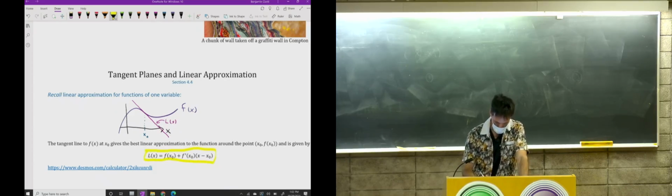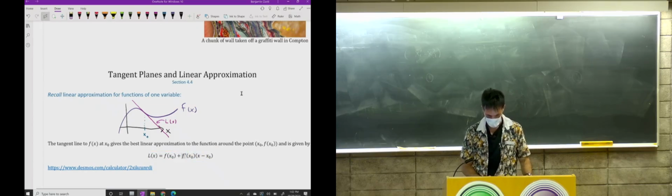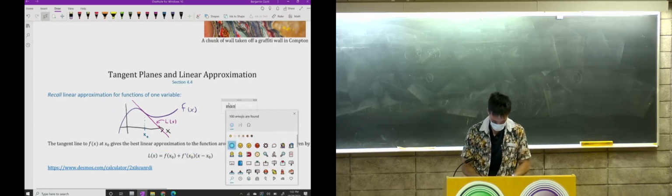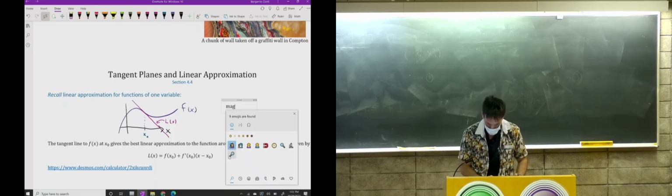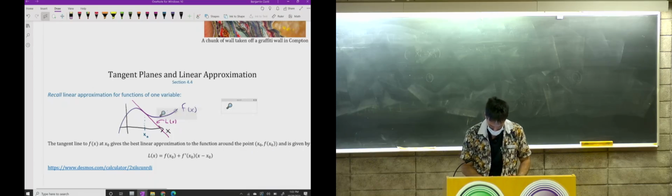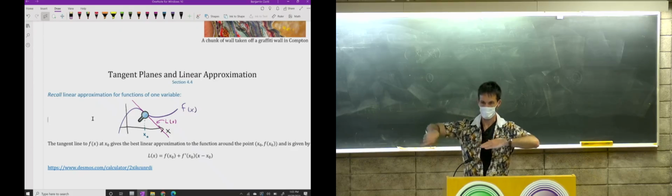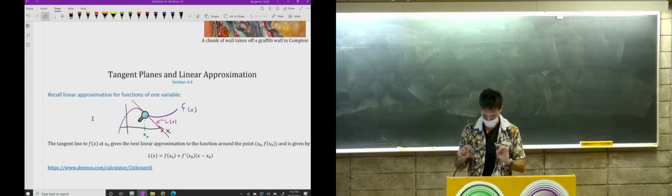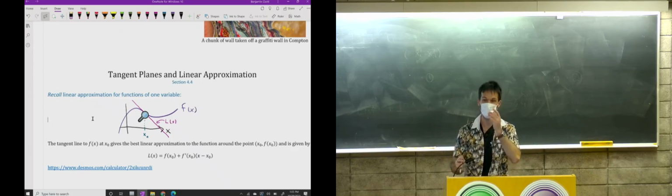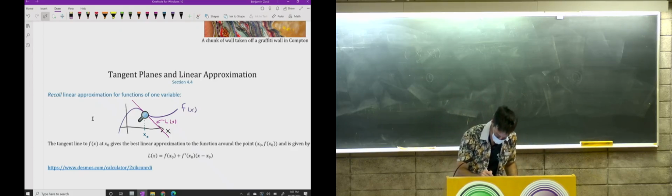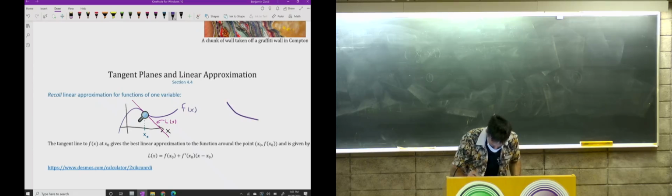So the slope of the tangent line is equal to the slope of the graph at that point, f prime at x naught. And if you imagine taking a magnifying glass and zooming in really close on the graph, you would see that the tangent line and the original curvy function coincide very closely near the point of tangency. Near the point of tangency, the two would look almost identical.